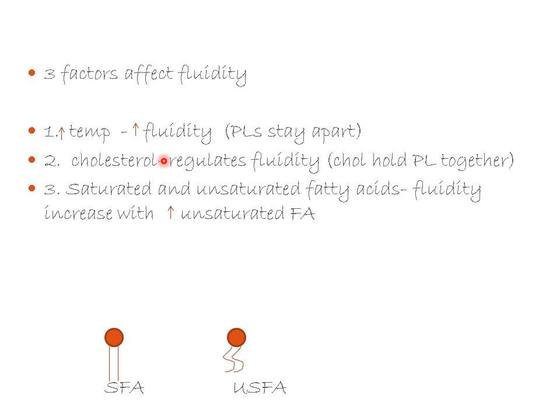Third important factor is the composition of saturated and unsaturated fatty acids. Whenever the composition of saturated fatty acid is more, since they have straight tails, they pack more tightly and hence the fluidity will decrease. On the other hand, if you look at unsaturated fatty acids, their tails have a kink or bend. Because of this bending, they cannot be tightly packed in the cell membrane and hence the fluidity will increase. So with saturated fatty acids, fluidity decreases because there is more tight packing of the membrane. With an increase in unsaturated fatty acids, fluidity increases because there will be less tight packing of the lipid component of the cell membrane.